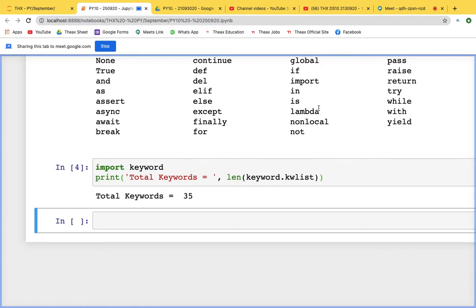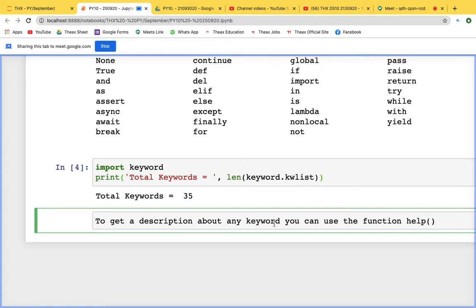Now if you want to get help on any keyword, to get a description about any keyword, you can use the function help.